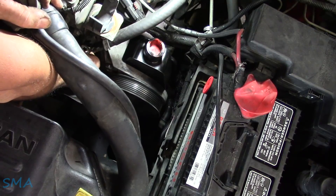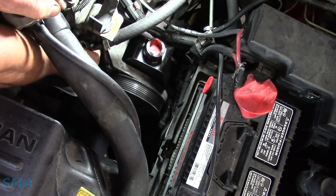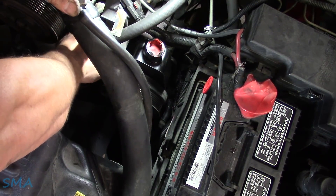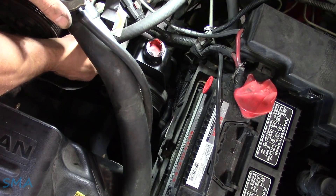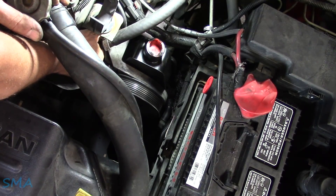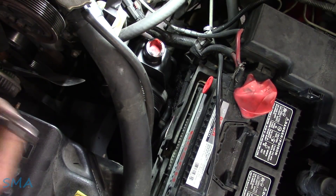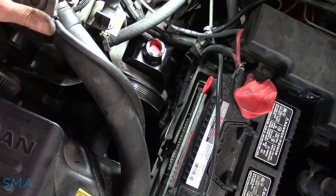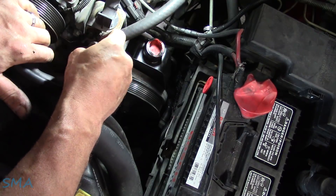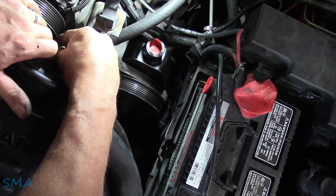Now we'll get both of these nuts put back on. Do not forget to hook up that ground wire — that would be a surprise. You just grounded it through everything else. Speaking of that, we've got one coming in tomorrow — a newer Dodge. Young buck said 'if I can do it, you can do it,' went and put a new battery in his Dodge Ram. Guess what? They gave him the wrong battery — it was a reverse terminal. He said a lot of smoke was coming out of a lot of things. Wants us to have a look to see if we just need to reset some stuff. Said smoke was coming out of the fuse box, and apparently it still starts and runs — no dash, no power steering, lots of stuff that doesn't work. Miracle.